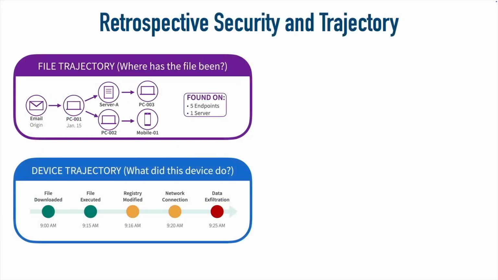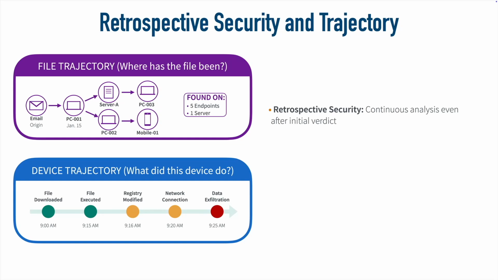And this is where Cisco Secure Endpoint really shines. It does retrospective security and trajectory. Retrospective security means that Secure Endpoint doesn't just make a one-time decision about a file. It's going to continue to analyze files even if the files have already been allowed onto a system. And if new threat intelligence from Talos determines that a file that you did allow yesterday is actually malware, well, Secure Endpoint is going to retroactively alert you, and it can automatically quarantine the file across your entire environment.